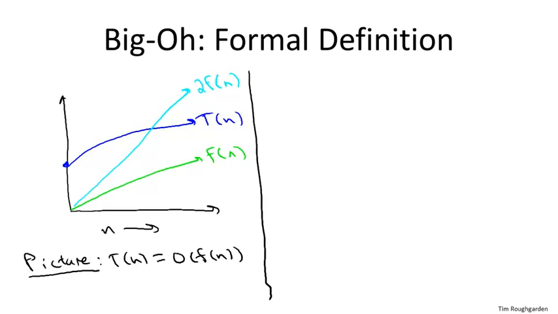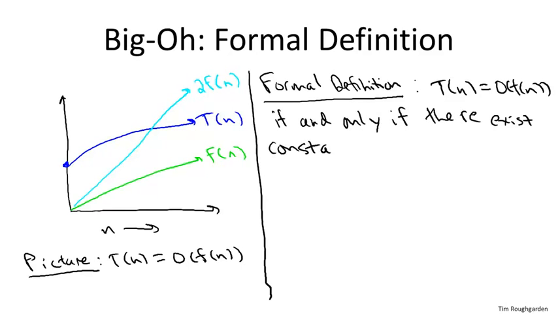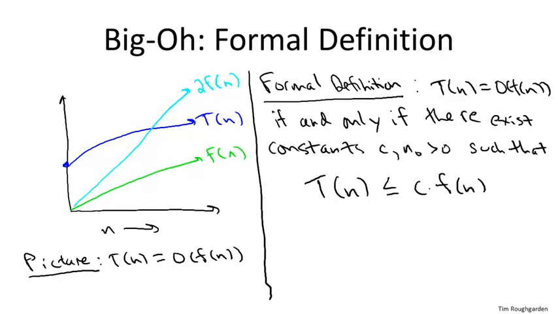Finally, let me give you an actual mathematical definition that you could use to do formal proofs. How do we say in mathematics that eventually it should be bounded above by a constant multiple of f(n)? We say that there exist two constants, which I'll call c and n naught, so that T(n) is no more than c times f(n) for all n that exceed or equal n naught. The role of these two constants is to quantify what we mean by a constant multiple and what we mean by sufficiently large in the English definition. c quantifies the constant multiple of f(n), and n naught quantifies sufficiently large. That's the threshold beyond which we insist that c times f(n) is an upper bound on T(n).